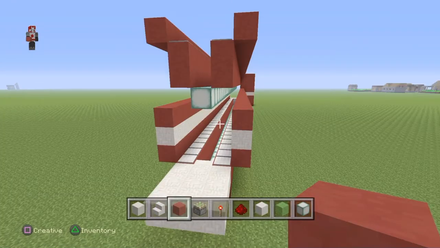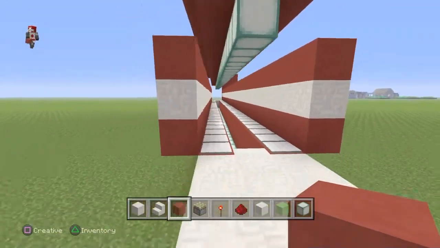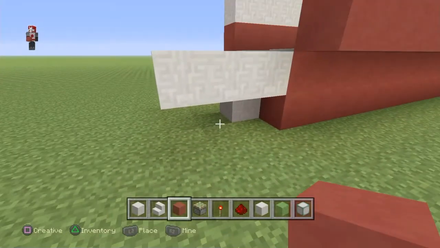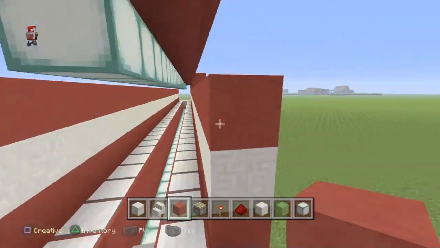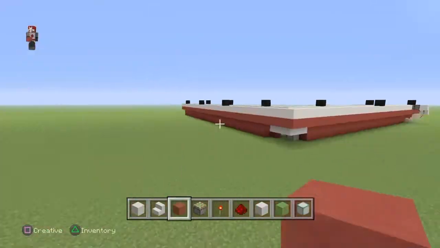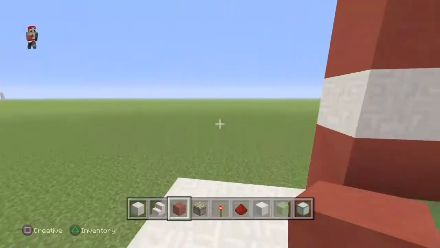Okay, so variant two, the stackable version. First off, this may look recognizable to you already. However, start off with your 3x3 platform that's up above here. Build level one. For this, I haven't put any pistons or anything that'll push you off because it's the same as that. So just copy the piston version of that over to this.